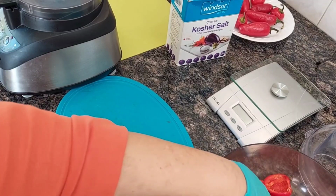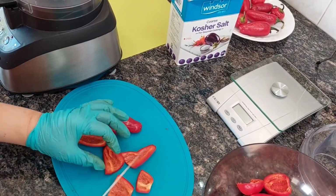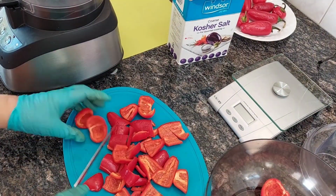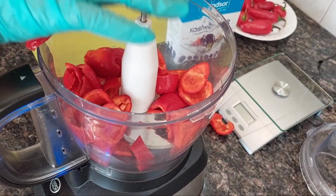Once I have the pepper measured out and my salt, then I'm going to grind them up with my food processor. First, I'm going to just cut them in smaller pieces. Depending on your food processor, you might not even need to do this step. Mine is an older model, so there you go.